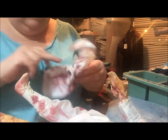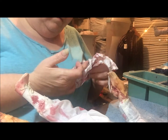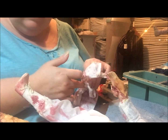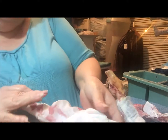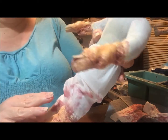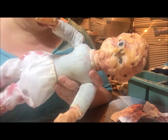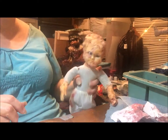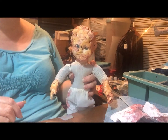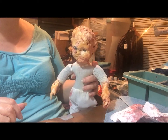I think that's it, you guys. I think we just have to let this dry and then get her dressed, and I think she's done. I can't think what else we can do to her. I'm still not happy with them eyeballs. I really wish I would have paid more attention when I put that eyeball in. That's bugging the stuffing out of me. But there's nothing I can do about it now. See? I mean, it kind of looks alright. Kinda. Sorta.